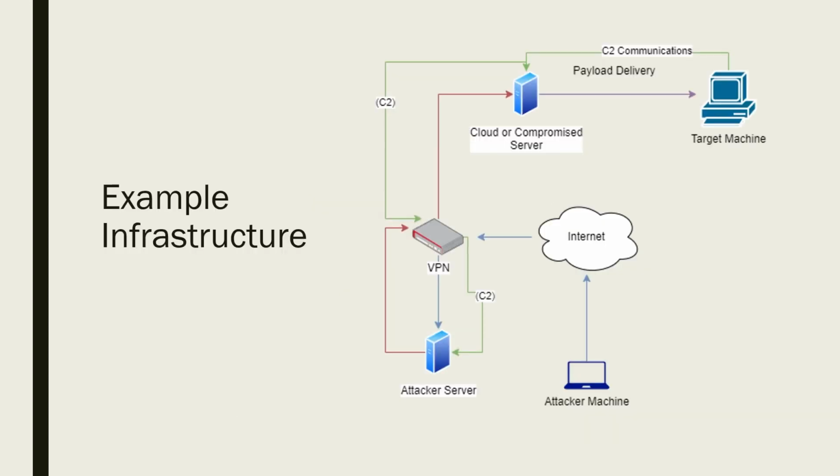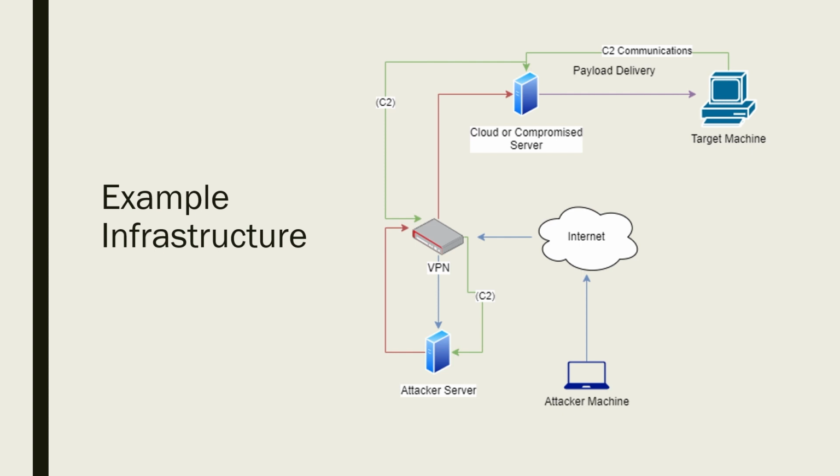Then we have a similar kind of example infrastructure where you have a target machine, right? And you deliver a payload to that target machine. Generally, you have your own machine that connects to your server, where you launch attacks from, or that maintains the logs and everything from your C2. But that server doesn't directly interact with the target machine. It may go through VPNs. It may go through a cloud machine, or even a compromised server that pretty much acts as a tunnel between your actual attacking server and the target.